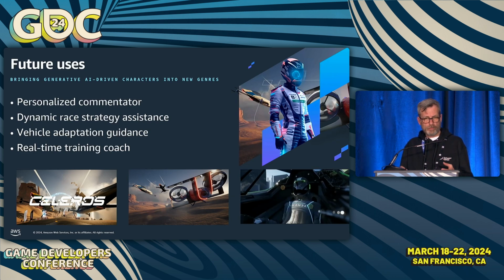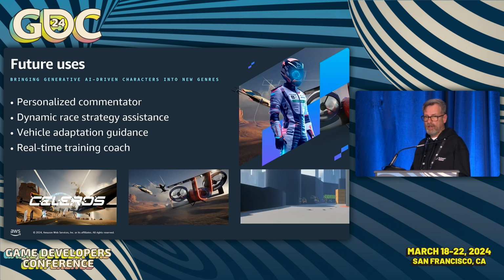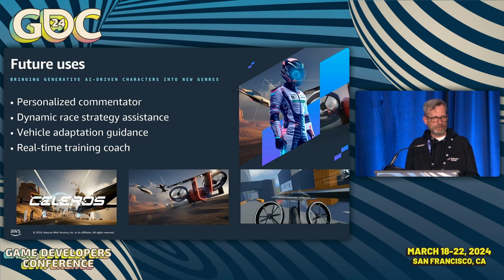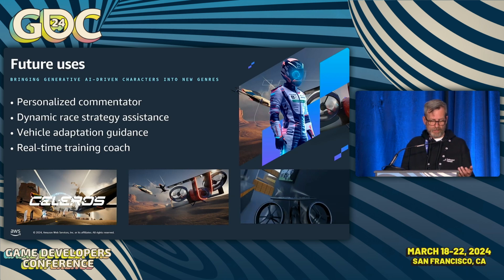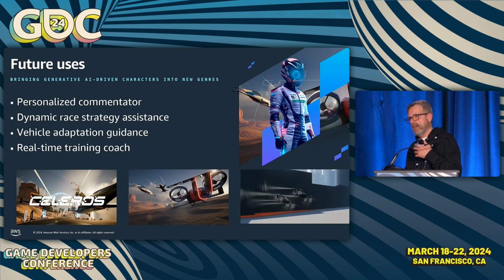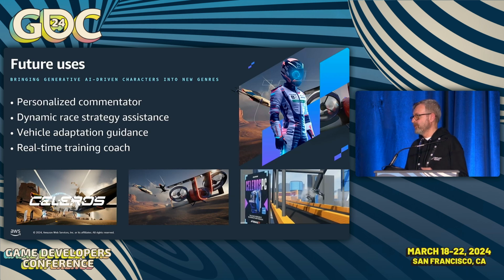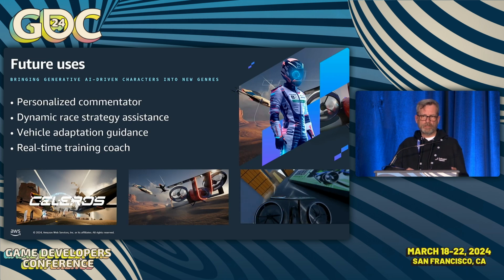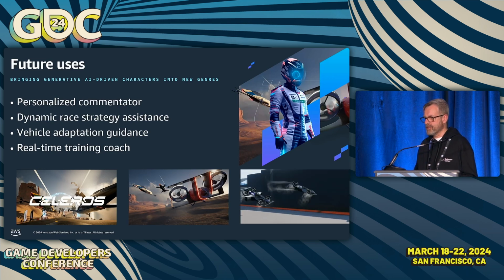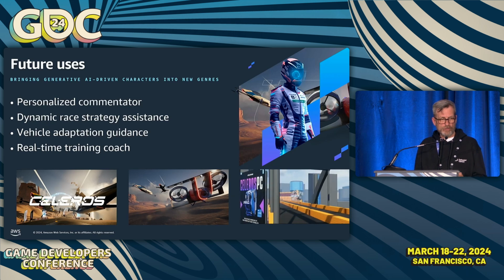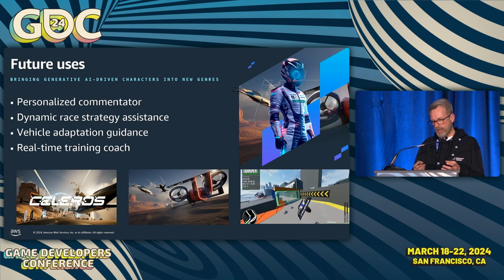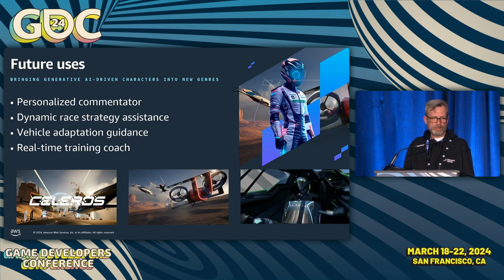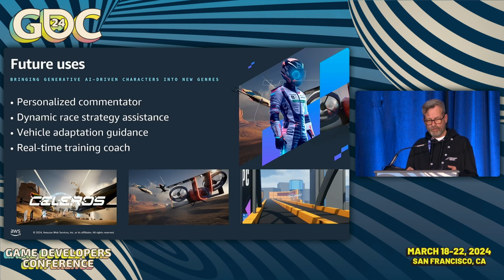So with Cerberus, which is our racing game, our Formula One for the skies, we're thinking about how that might work as something like having a commentator or maybe helping you in assessing your performance within a race, or what type of adaptations you might need to make to a vehicle because of different conditions that are occurring, and just real-time coaching. So all the time we're thinking about how this can help support us and give greater accessibility to all of our titles.